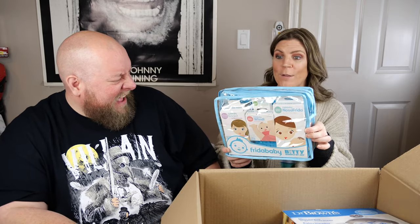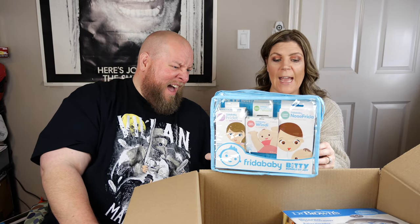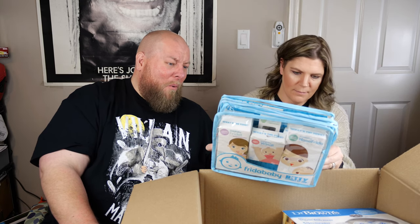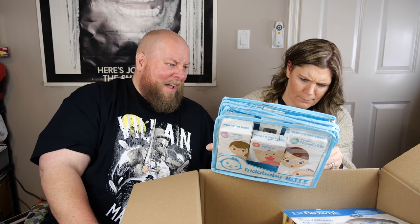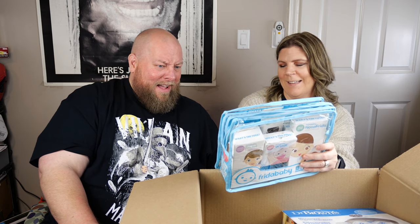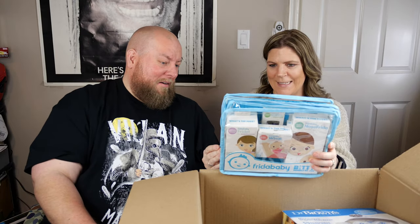First item we have, oh, it's his favorite thing, the snot sucker. It's like the whole set. I've never seen the whole set. It's the entire grooming set. From a snot sucker to a gas passer and a nail clipper and a mom washer. A baby's horn? What in the world? Do you know what that is? Is that a douche? Yes. They're calling it a mom washer, but yes.